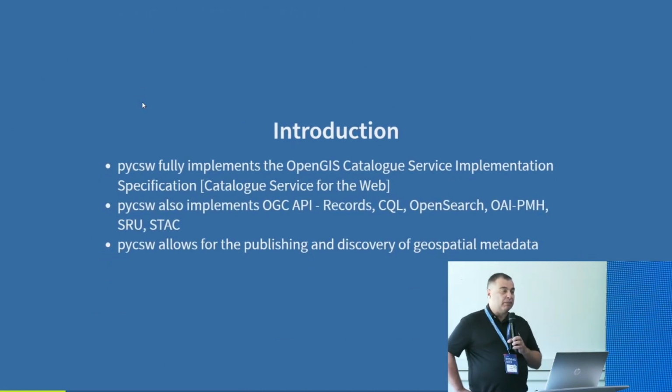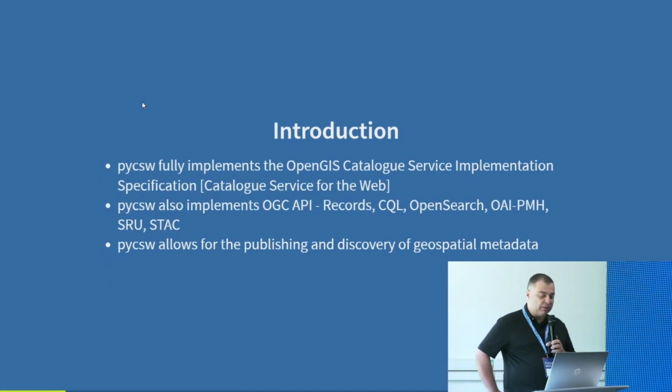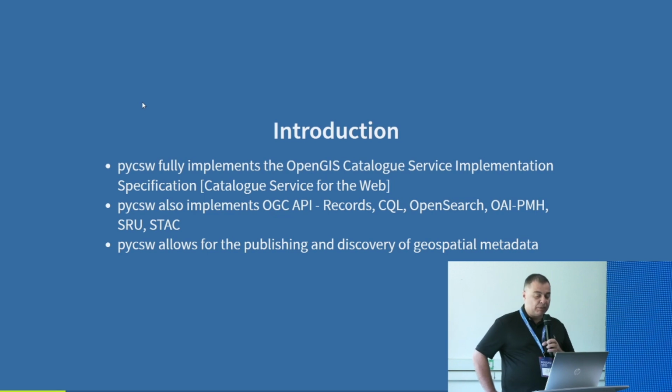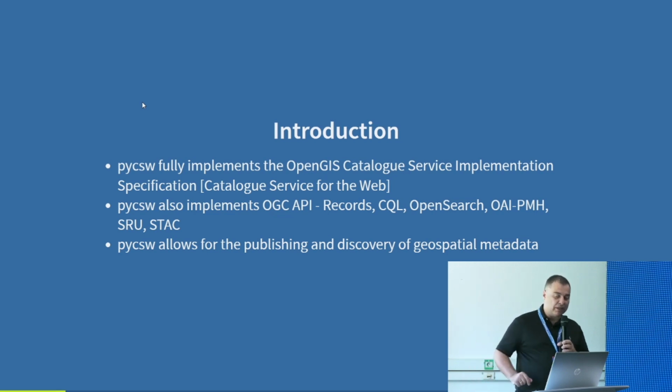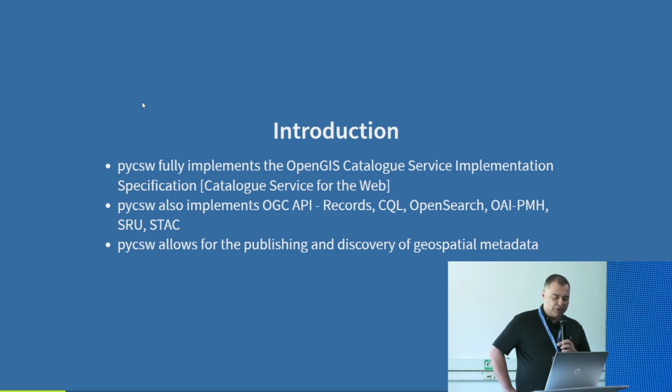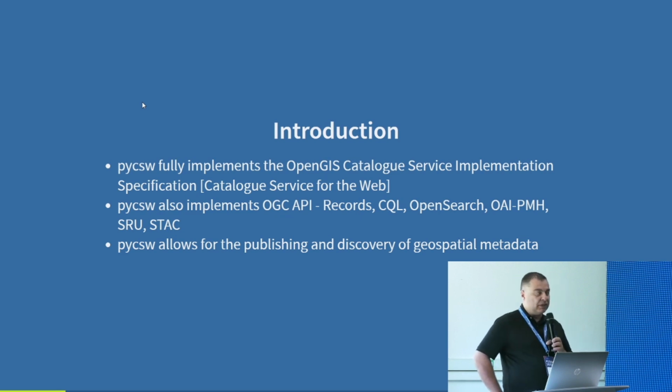So we fully implement the CSW standard. We're a reference implementation, and we also implement other APIs, not only CSW itself. Like I said, we implemented records. We also support OpenSearch and Open Archives Initiative protocol for metadata harvesting, something called SRU, search retrieval by URL. We also recently added support for STAC and STAC API for that matter.